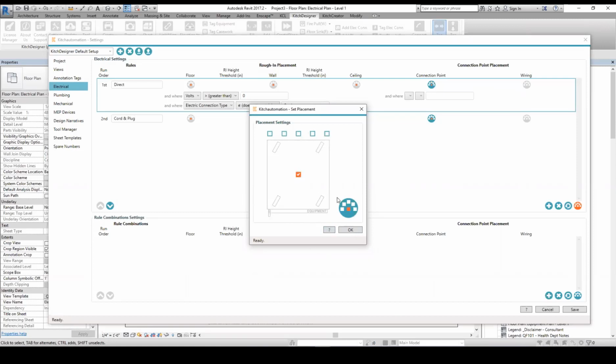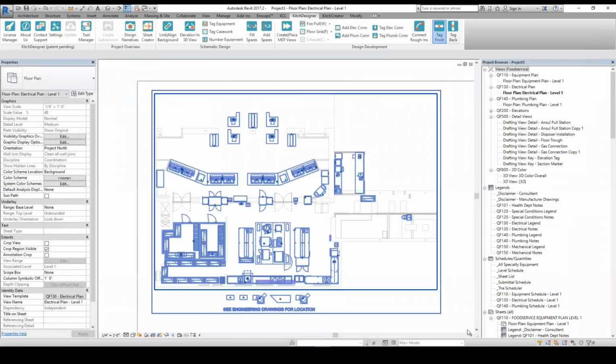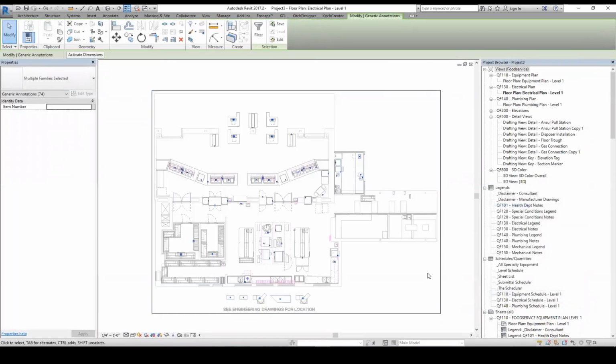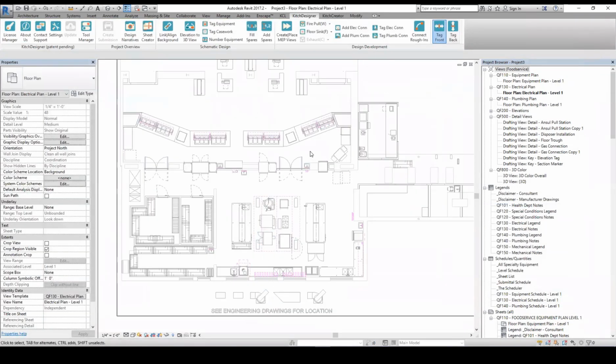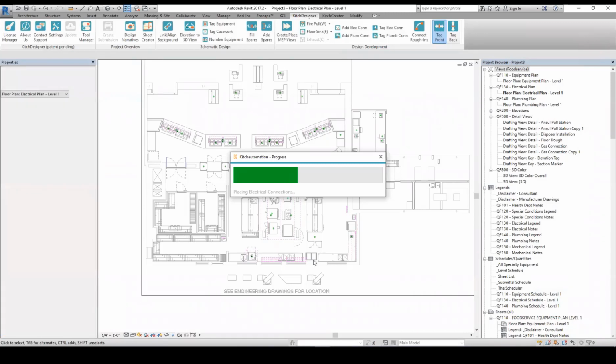And because there are no connectors, we just need to use a default location. So I do think that when you have connectors, you should use that information. But if you don't, then you can just set your default location. So if we save this, I'm going to remove the annotations I just placed. And let's run it again. So it's still going to pick up every single family.